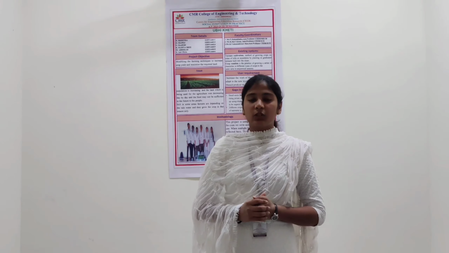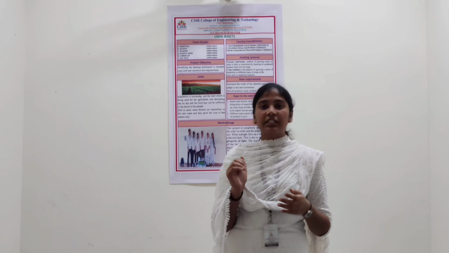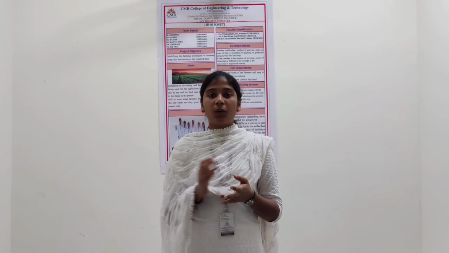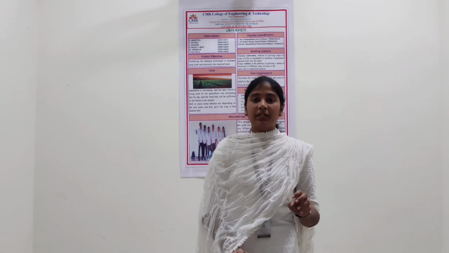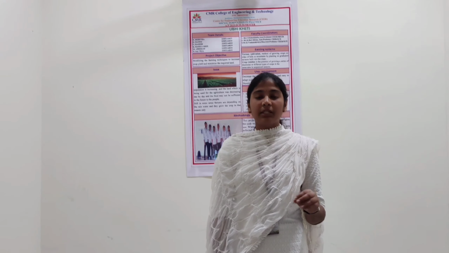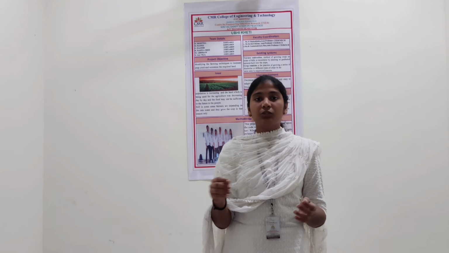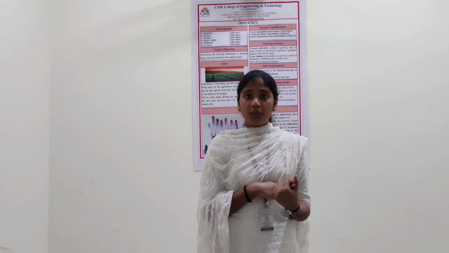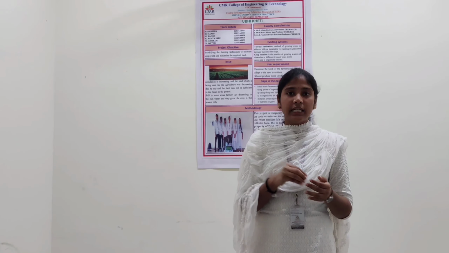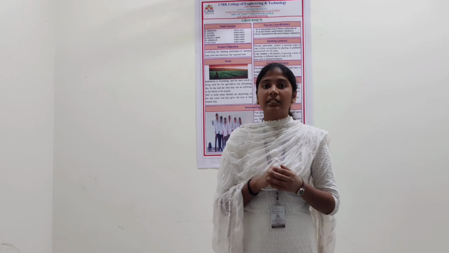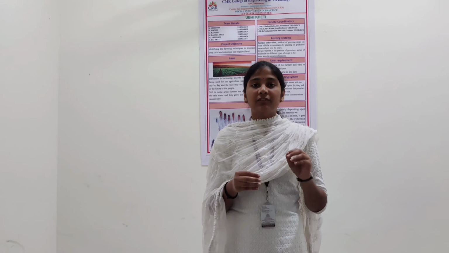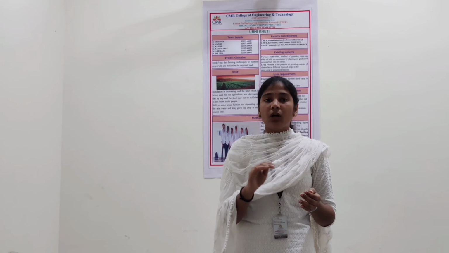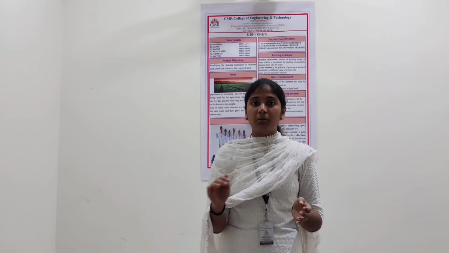So I'm telling about existing solutions. We have three different types of existing solutions. One is terrace farming, the second is crop rotation, and the third is industrial farming. In terrace farming, we grow the crops in terraces so that it is easier for the water to reach the plants. The crops grown are coffee and tea estates, which are majorly grown in Kerala and southern states of India. Crop rotation is used because the soil does not maintain the same nutrition for the same plants.